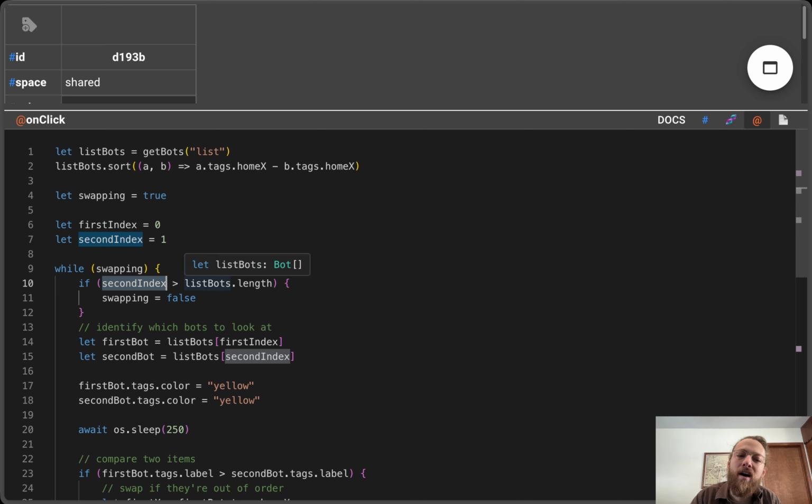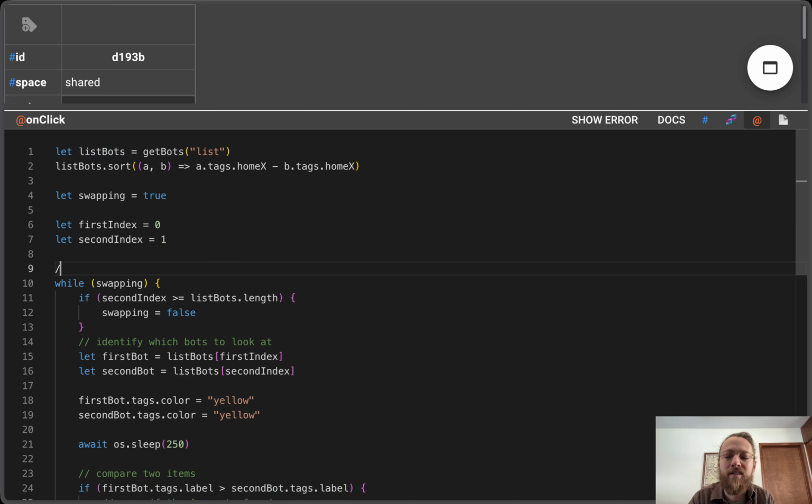So a length of 5, you have 5 items in it, the final index would be 4. So instead of checking if the index is bigger than the length, we could check if it's bigger than one less than the length, which would be the final index. Or you could check, is it greater than or equal to the length?